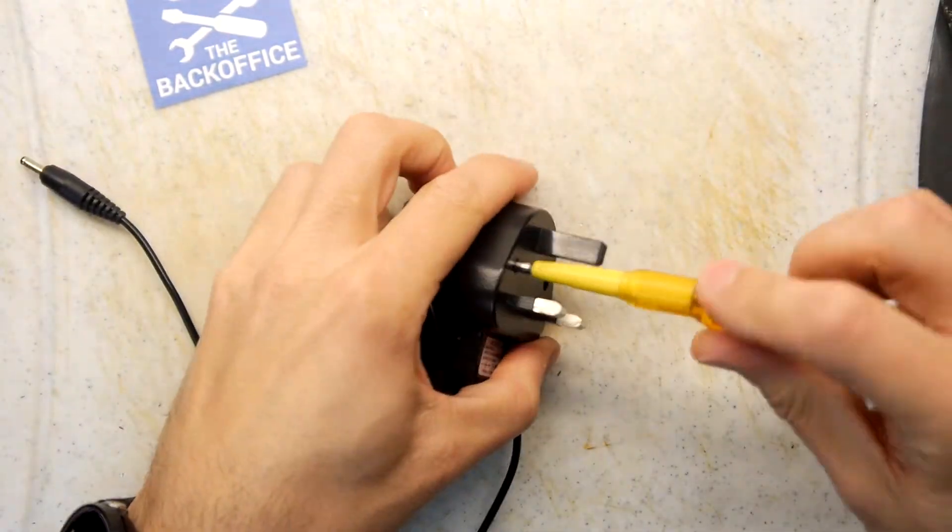I'll just show you again — we've done this before in the past where we've dismantled something like this, which I'm going to chuck in the bin, and you end up with this. This could be useful actually if you want to make something with the mains. I do kind of half like the idea of keeping this because I've got a project that uses mains — I could just solder the wire straight in and then plug that in. But it's kind of dangerous. So if you do projects with these, just make sure you at least take off the earth pin so nobody can accidentally plug that out. And if you really want to be thorough, just remove all of the contacts.